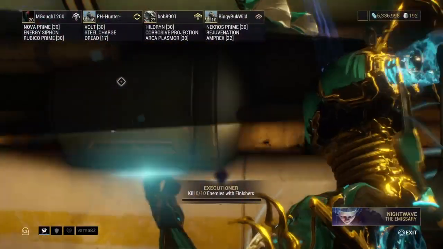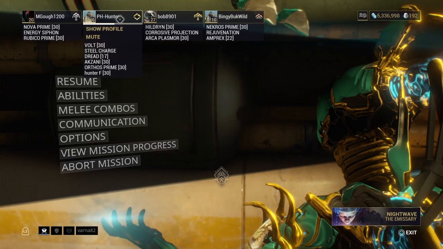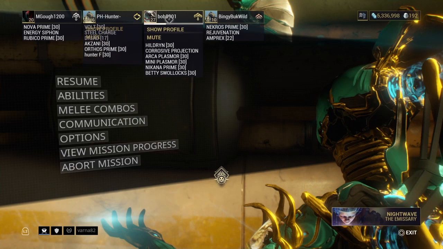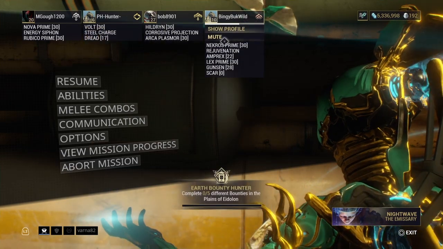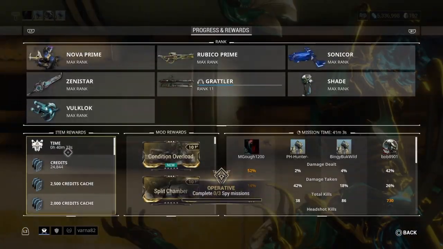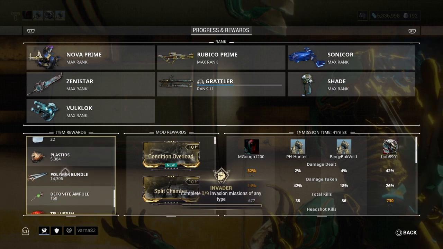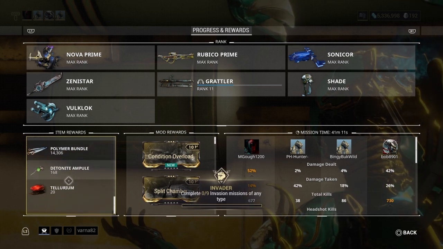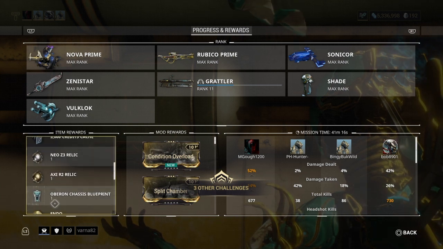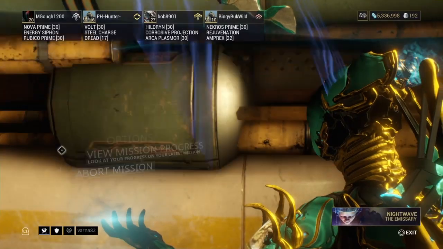Right, as you can see, we're at the 40-minute mark. Again, Piet Trencher's Dread is at level 17. Needs to get to level 20 at the very least to actually max out on the rest. But we've got Amprex there, 22, so that's probably maxed out already in terms of affinity. But anyway, let's go to the things that matter. We've got 22 Gallium, 5,384 Placids, 14,306 Polymer Bundle, 168 Decimite Ampule, and 20 Beryllium as well. So not too bad, and a new mod. That's pretty decent.